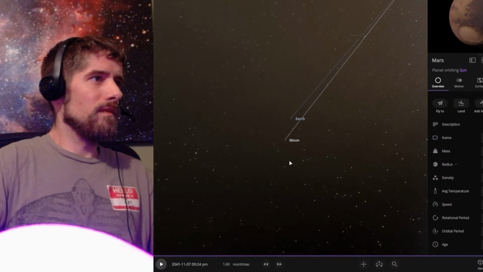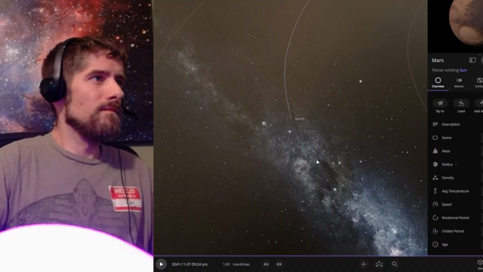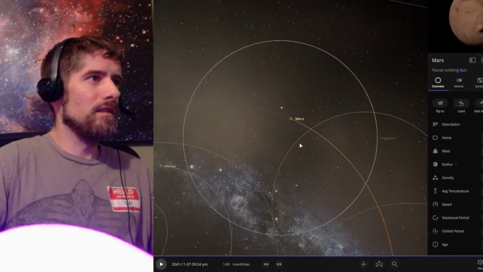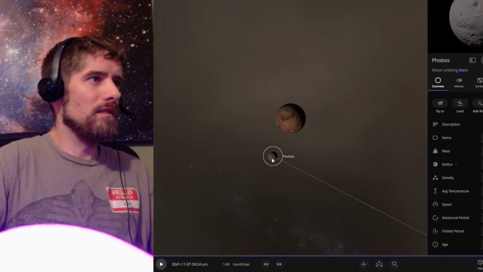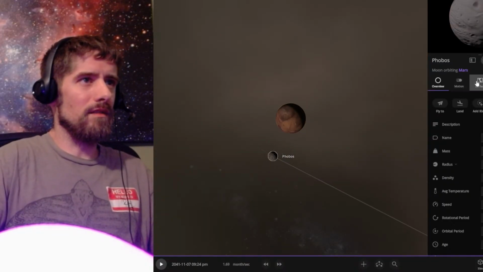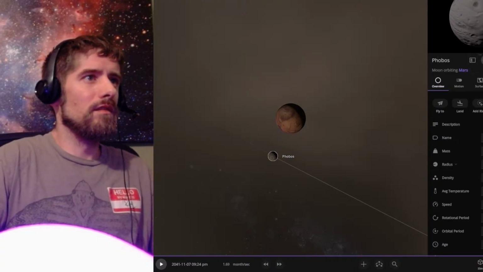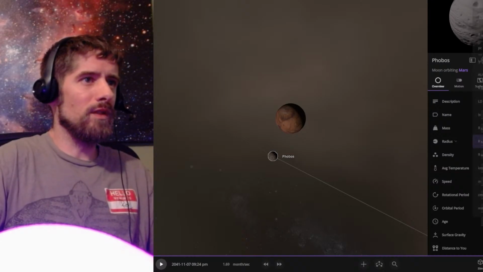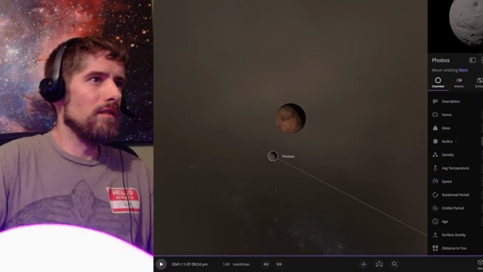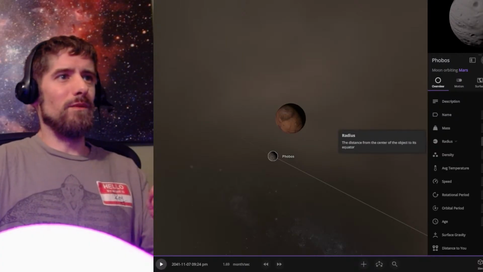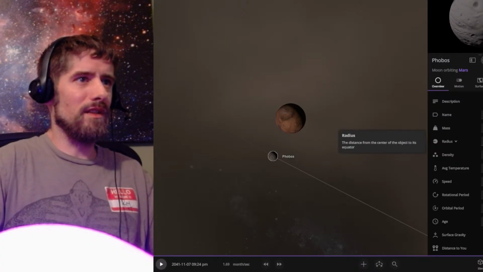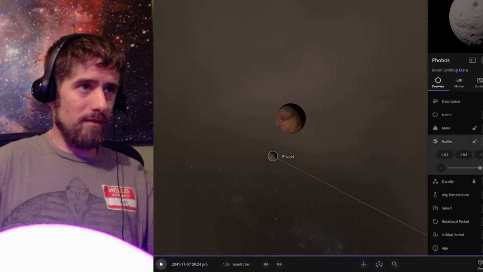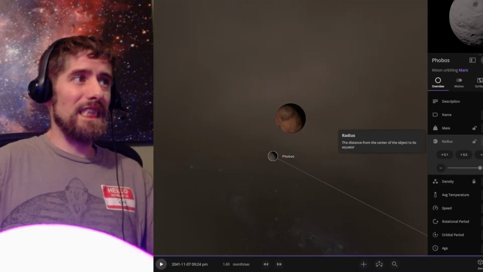Alright, you know what? Let's make Phobos even bigger. Let's make it 2 masses of the moon. Or 2 radius of the moon. That's crazy, even though I made it 1 radius of the moon, that's how much material it spit off. It spit off almost half of its material. So let's make it 1.5 radiuses of the moon.